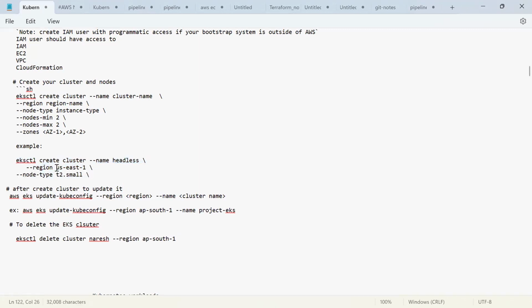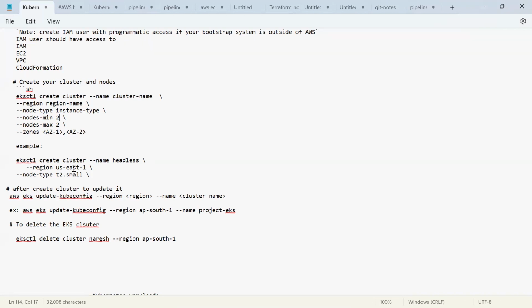So definitely you need to define the region and a node type. But here there is no minimum or maximum, right? So whenever you launch the EKS cluster, by default it will create 2 nodes if you don't define anything. If you want, you can define how many minimum and how many maximum are required. Okay. So we can do one thing, for practice purposes go with the default one. If you create multiple, your free tier may expire shortly. Better to go with 2 only. Don't create 3 or 4.